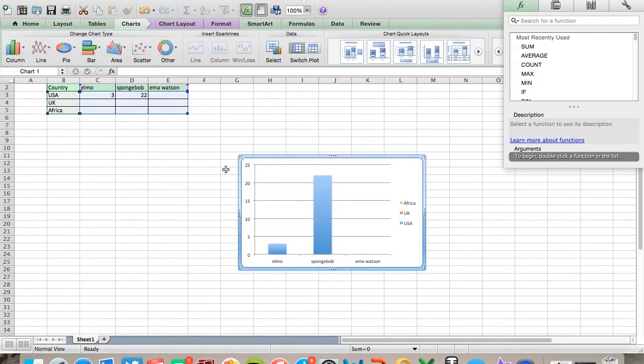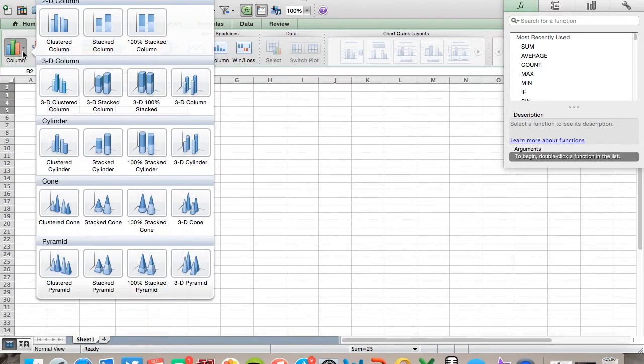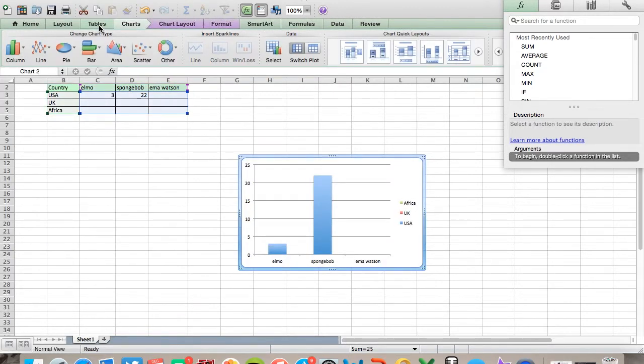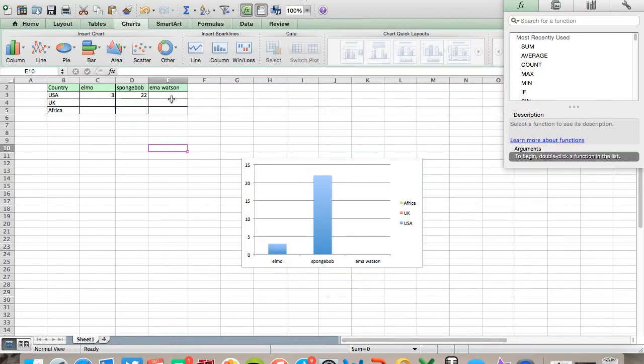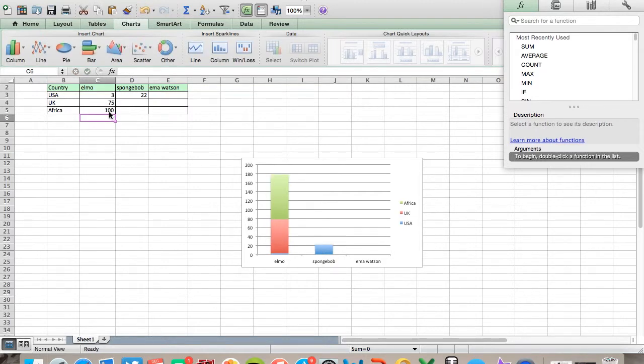And so another way you can do that is if you want to make a graph of your table, you can select your table, hit charts, column, and hit that, and it gives you your graph. It makes your life so much easier rather than plugging in every single thing on top of the graph. It's a quick shortcut. And what's cool about doing it this way is if you change any of these within your table, it changes the graph. So let's say 75 here, UK, boom, look, 75. Africa, 100, boom. Look at that, amazing, just brilliant, as Emma Watson would say.